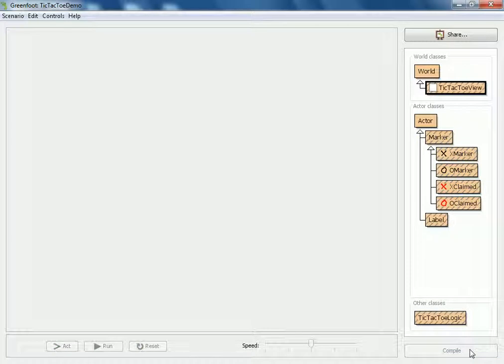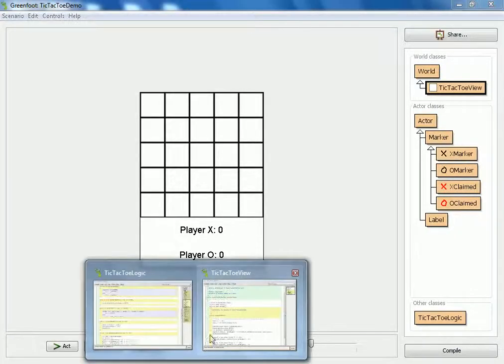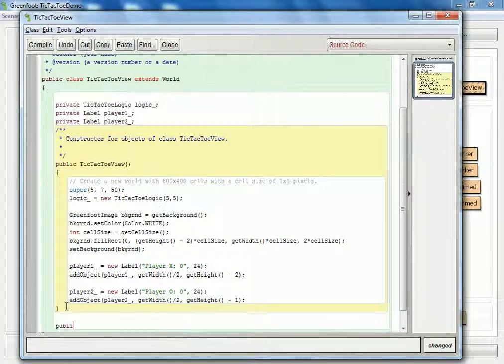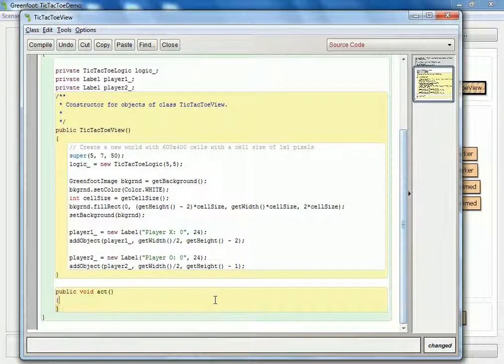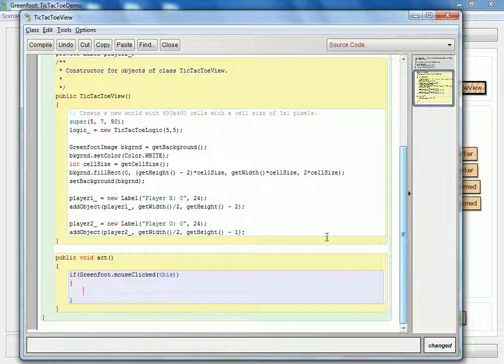So just again, so you can visualize what just happened. Now I've got a scoreboard and text on there. Okay, let's pop back in, and I'll tell you how to act as a Tic Tac Toe board. This is what happens to change the state. So what I'm going to say is nothing happened unless you mouse clicked. So if green foot dot mouse clicked on this item, so if you click the board, then we can play the game. Otherwise, ignore it.